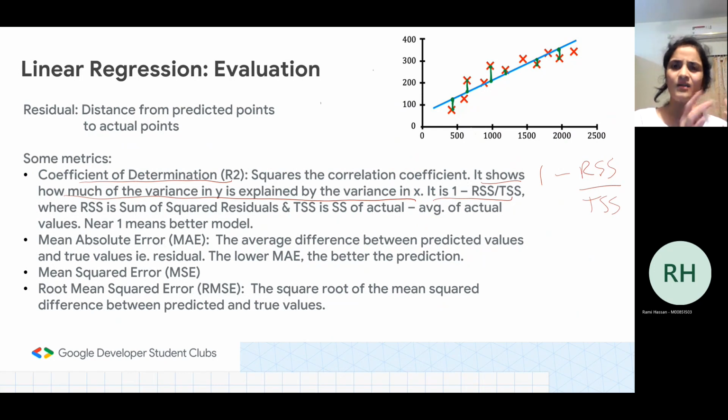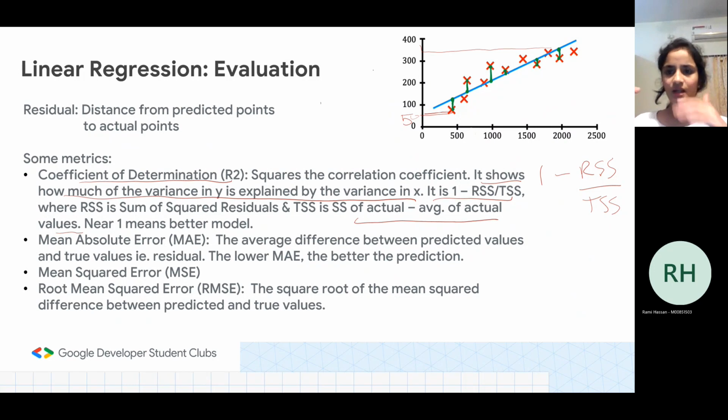In the sense, it's literally how the cost function is calculated. You take all the residuals, the difference between actual and predicted, that is the residual, square it and sum it up together. So the sum of squared residuals is the same thing as the cost function, divided by TSS, which is the squared sum of actual minus the average of actual values. Like, see this graph. Our highest y is somewhere around 350 maybe, and our lowest has a y value of maybe 50K.